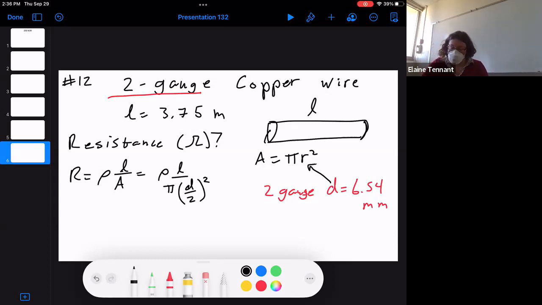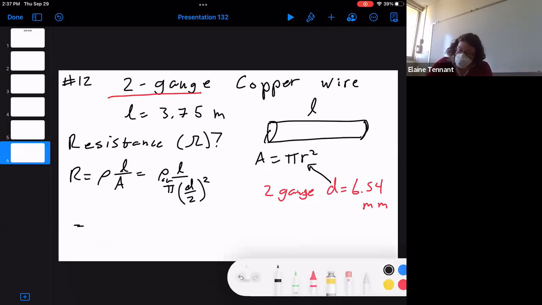Okay, I have the length. How do I find the resistivity? Now let me tell you, if you saw the problem in front of you, you'd be like, obviously. You would Google the resistivity of copper, right? If someone doesn't give you the chart, which this problem does, but we know it's copper. All copper has the same resistivity, so you just Google the resistivity of copper. Sound okay? Okay, and then you just plug in your numbers.